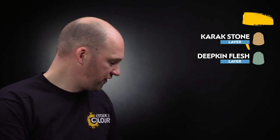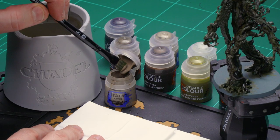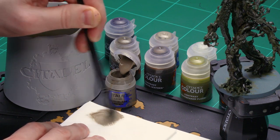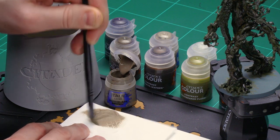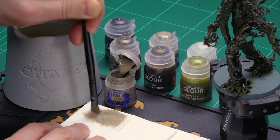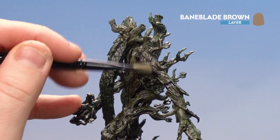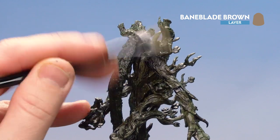With Cygore Brown done, we're now moving on to highlighting using dry brushing. We'll start first with Bane Blade Brown, which will dry brush over all of Treebeard's bark. Then we'll use Carrickstone, done a little softer on some of the raised details. To finish off, we'll use Deepkin Flesh — starting with a dry brush on some areas and then fine detail painting around the face with a small layer brush. For dry brushing, load up a brush then wipe it off using circular and crisscross motions to remove pigment deep inside the bristles. The idea is to maintain some pigment on the actual bristles so when you rub across the model you pick up those raised details nicely.